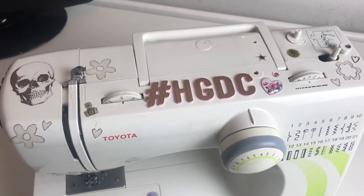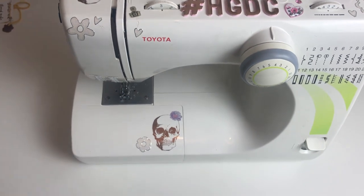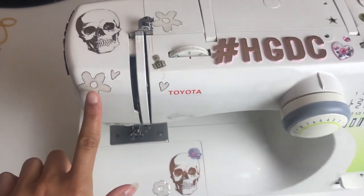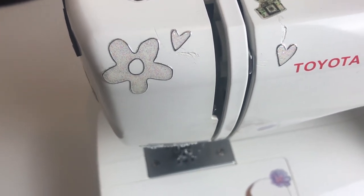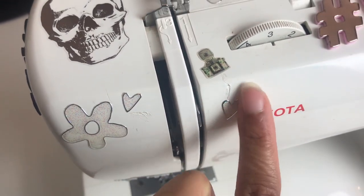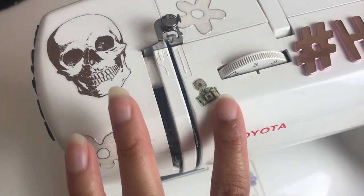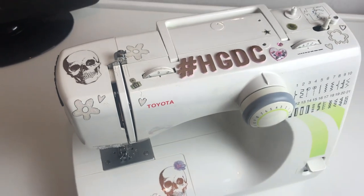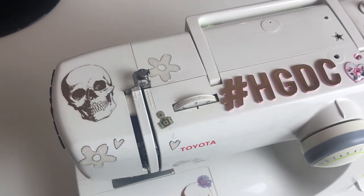I just think it will keep me focused on everything that I've got planned and the things I want to make. And I decided to make the front really uncluttered, so that I'm not too distracted from what I'm working on. So I've got a lot of these clear ones, slightly see-through with glitter on. Now, as I explained before, I've added these stickers on because my sewing machine has some wear and tear from being 14 years old. My younger self didn't always take the most proper care over this. And to be honest, I will at some point be making a cover for this to sit on my shelf, but for now, it's just sitting as it is. So hopefully there'll be no more bumps to it.